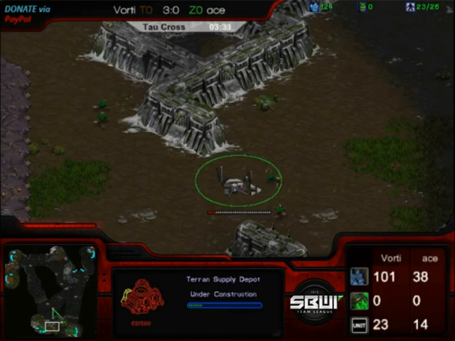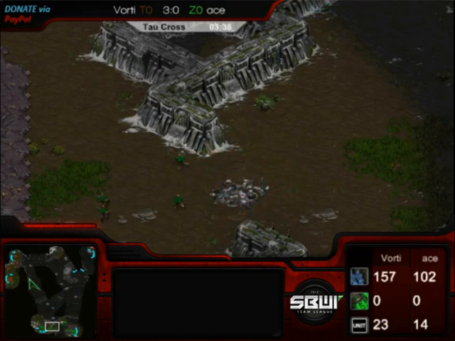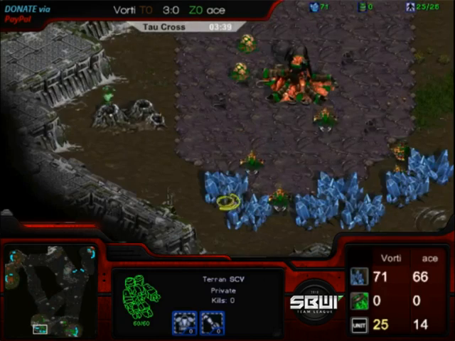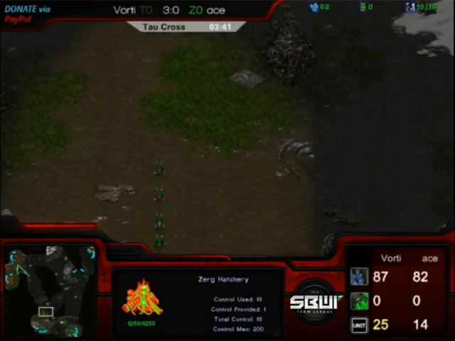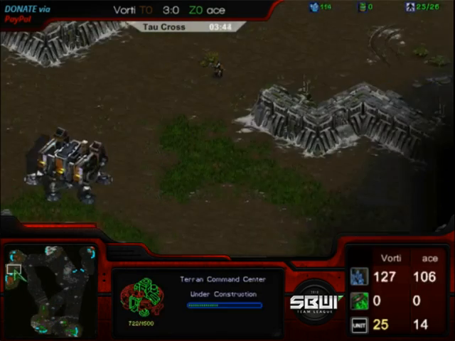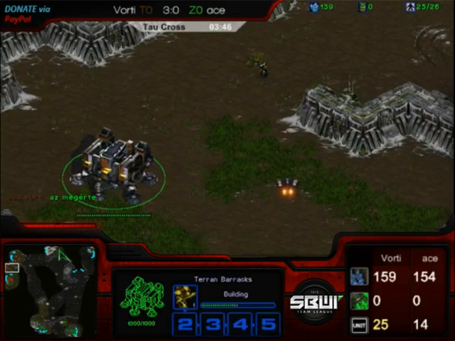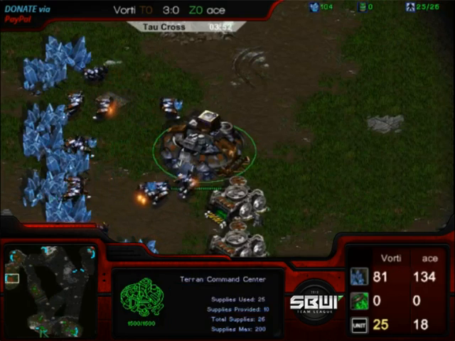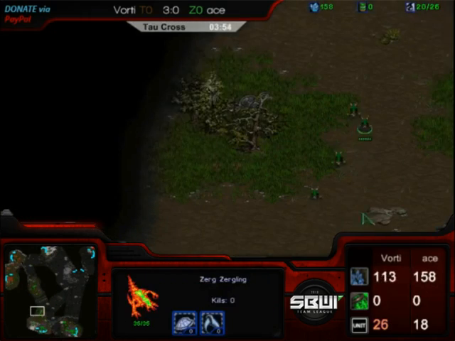So Vorti throws down a depot for unknown reasons and forgets to cancel it, I think. Oh. Yeah, he definitely forgot to cancel it. It had less than 100 minerals. So that was pretty bad. So Vorti basically just like, here, have 300 minerals. I don't need it. And he responds with, I'm not going to try to pronounce this because let's not make myself look bad. I don't even know what language it is.